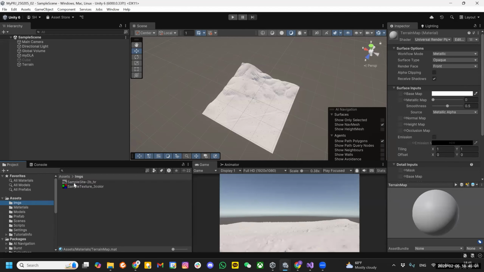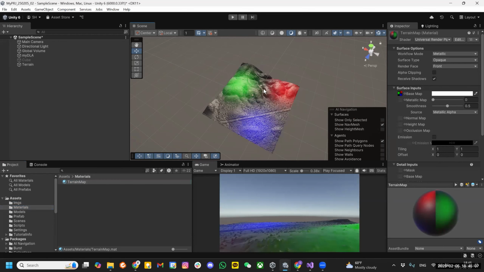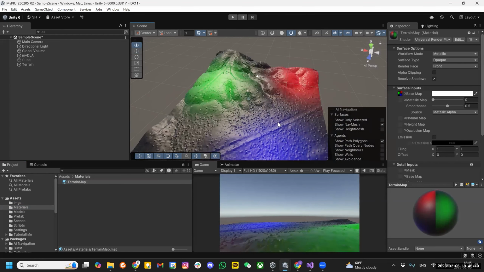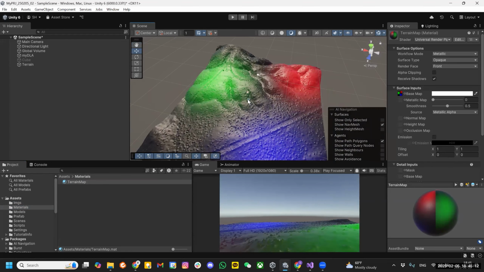And bring that colorful image to the base map and apply that. Okay, just to show you the impact of color. So what I'm trying to do is while growing, also snapping to the terrain.